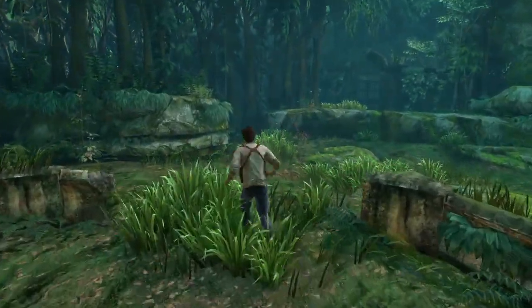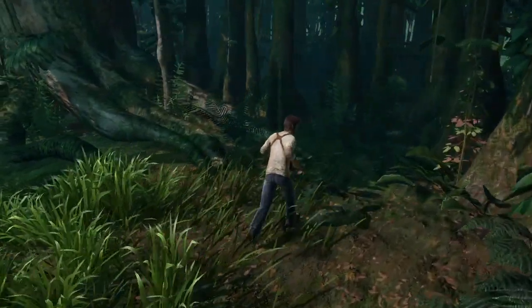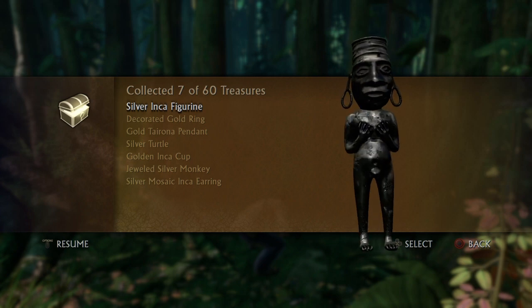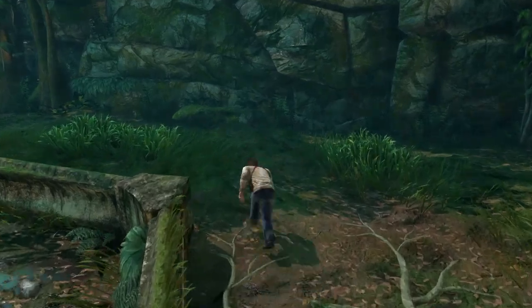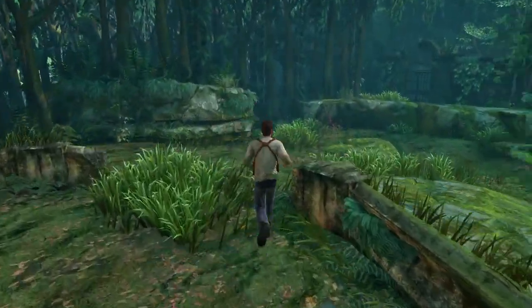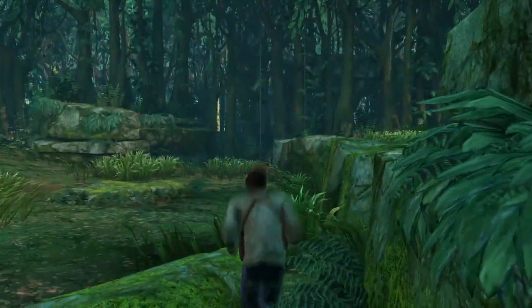Alright, let me look around here. Maybe some treasure near here. Here's a ship right here. It's an Inca figurine. I still don't know what those two or three missing treasures are. I don't know what they are.